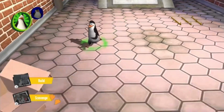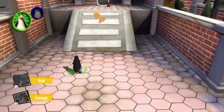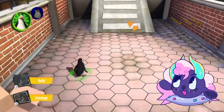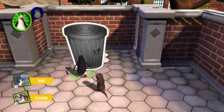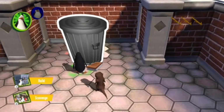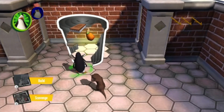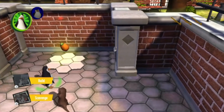The rest of the game is swapping to the appropriate penguin to finish the stage, and the goal is to collect mangoes for King Julian. It's a simple character action platformer with good controls despite their limitations. Maybe I'll play it on another system to see what it was like with a controller, but something tells me they're banking pretty hard on this gimmick considering they never released a non-uDraw version for the Wii. The game is only 3 hours long, so maybe I'll do a bad movie tie-in game video.